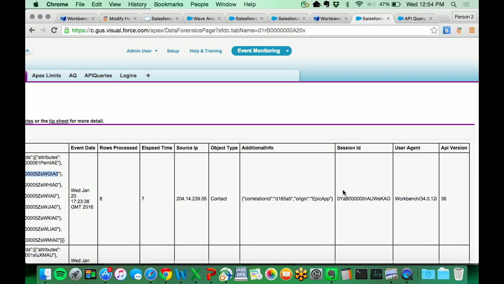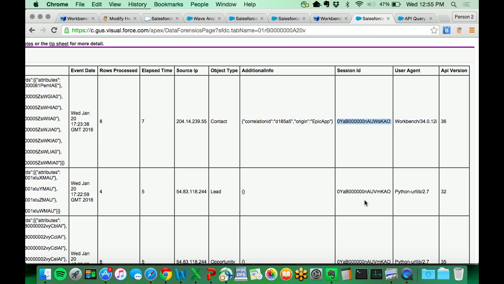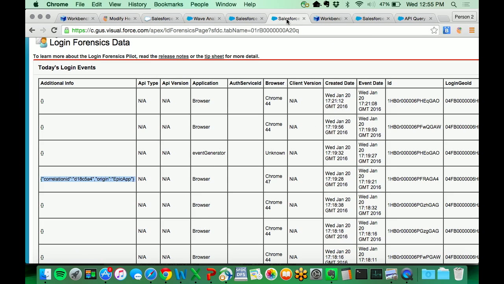So for instance, I can see that Mark Benioff's social security number was accessed here. I can then come back to the session ID, and I can use that session ID to correlate across multiple activities. But not only that, because I can bring that into login forensics, now I have a profile that differentiates by browser, by API type, that creates a profile of a characteristic. So if someone asks me, who actually saw that, and was it actually that person? I can now not only say yes, it was that person, or no, but I can say, here were all of the other things that they saw.